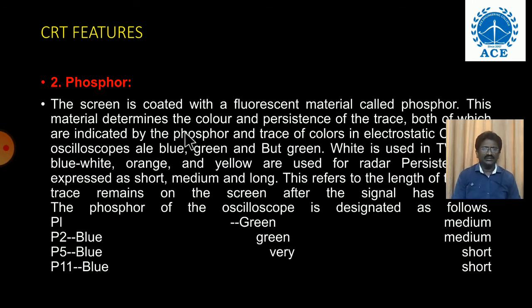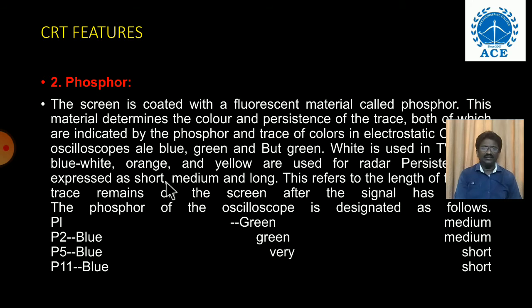Persistence is also changed based on the coloring system. And here we can observe screens are of two types, black and white and color systems. To generate black and white screens, you have to use only the black and white phosphor coating. To create color screens, you have to use the primary colors. The primary colors are blue, red, green. So now we have to arrange our required coating according to our color requirements. So these are the arrangements of the phosphor.